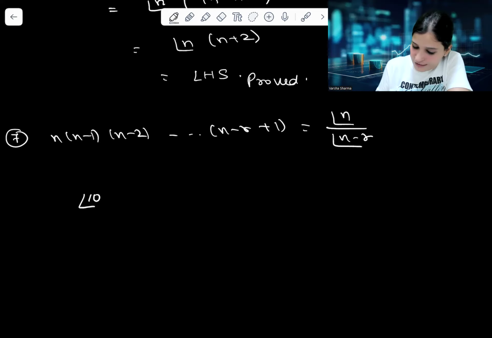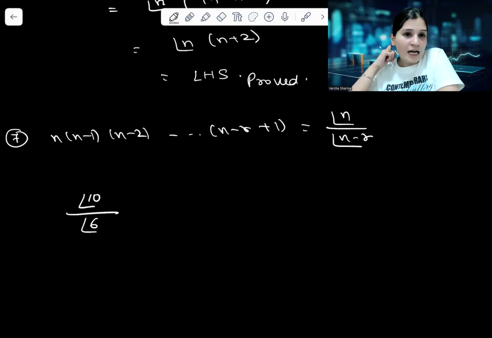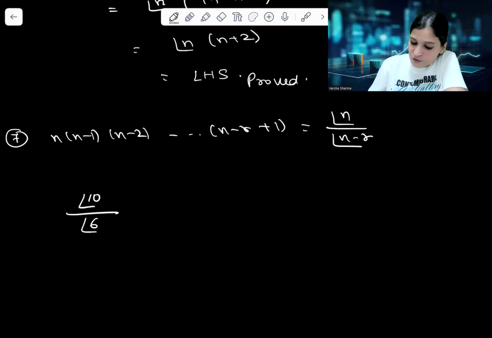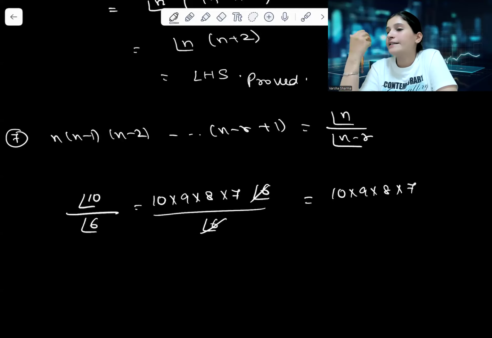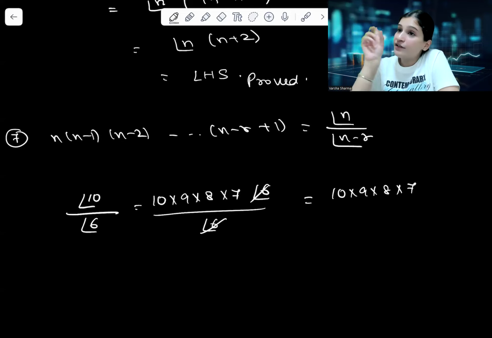If I have factorial 10 by factorial 6, I'm dividing two factorials, the numerator is larger. So I'll open 10 factorial till I get 6 and I'll cancel 6 factorial. So I have 10 into 9 into 8 into 7, then 6 factorial. So I'm left with 10, 9, 8, 7. Whenever I'm dividing two factorials, the numerator is larger, so my answer will start from the numerator and it will end at a number just larger than the denominator. Because as soon as I get the denominator, I'll cancel. So before the denominator, it's just one step extra.